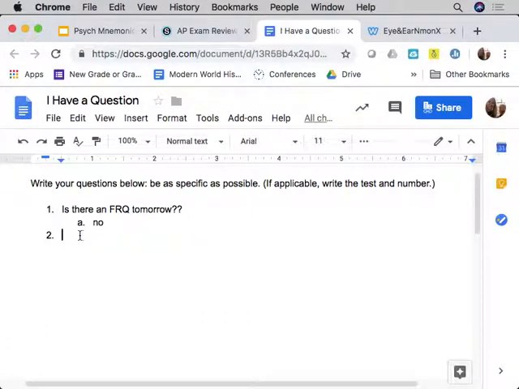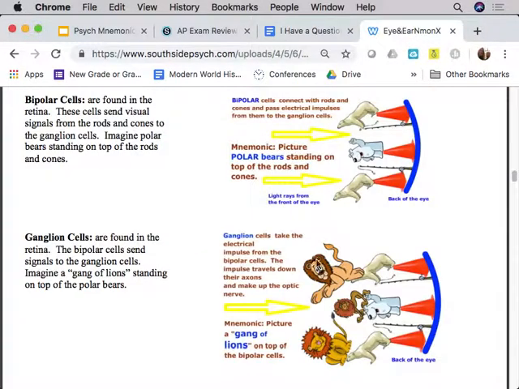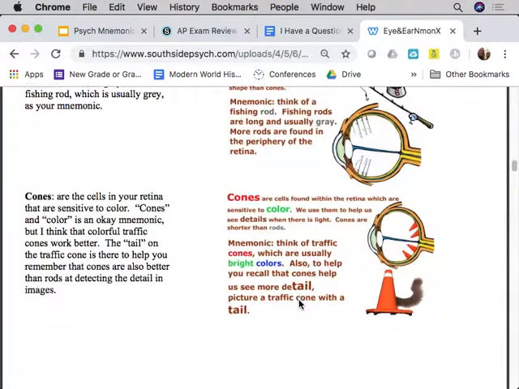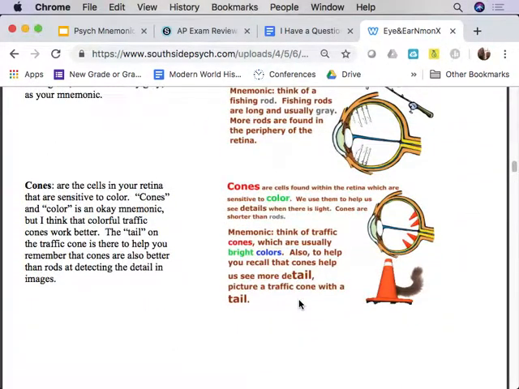Okay. So the first question is going to be on the transduction in the eye. And this resource I found, which I really liked, is a mnemonic by Michael Britt. He has a ton of different mnemonics. And the part that I really like here is some of the parts of the eye, but especially the rods and cones, or how transduction happens.